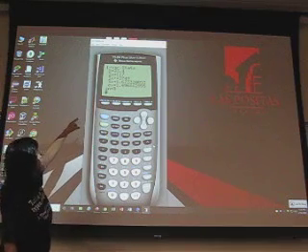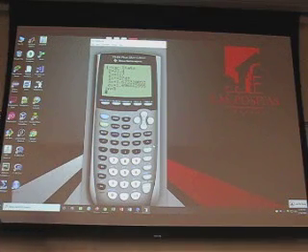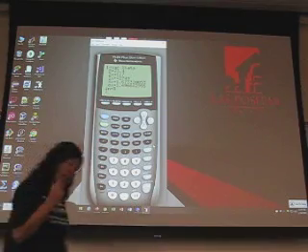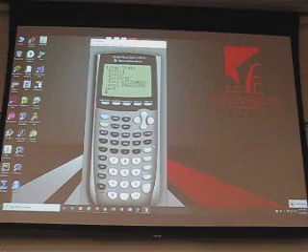And then see where it says Sx? And then below that it says σx. You guys see those two? Sx is our sample standard deviation. σx is our population standard deviation. It gave me both. Here's the thing. The calculator doesn't know whether you gave it the whole population or whether you gave it a sample. It could be that those numbers are the whole population. It doesn't know, so it gave you both. You're the smart one, you know whether you gave it a population or a sample.